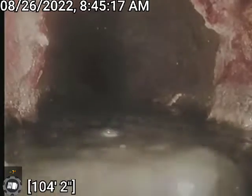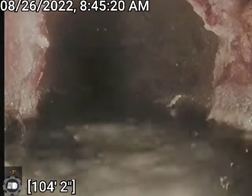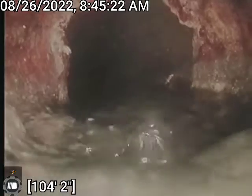Cast iron has a shelf life of 50 to 80 years, depending on the soil it's in and what goes in the pipe. We're seeing a lot more of it fail sooner. Everything I read attributes it to antibacterial soaps and preservatives, because the inside of cast iron pipes used to always have a natural slime coat like a fish. Well, now they don't, because of everything that's killing all the natural bacteria and enzymes that would live in the pipe and coat it. And then plus the screen cleaner that I'm putting on. That doesn't help. It won't affect this big stuff nearly as bad as it would the littler stuff.